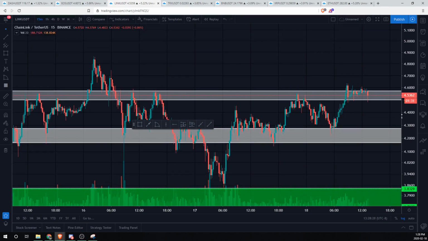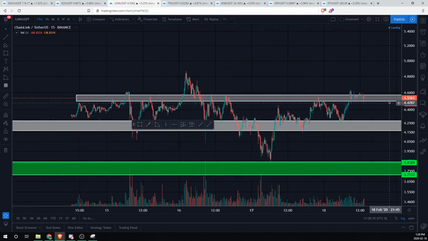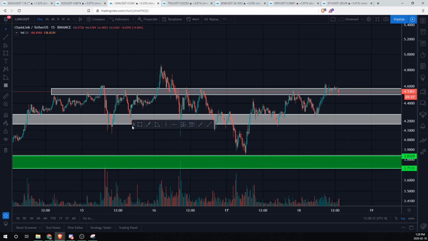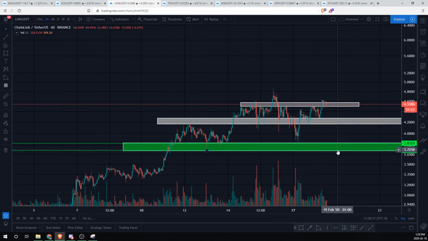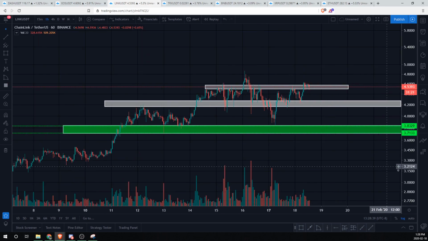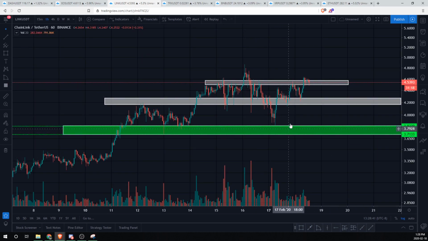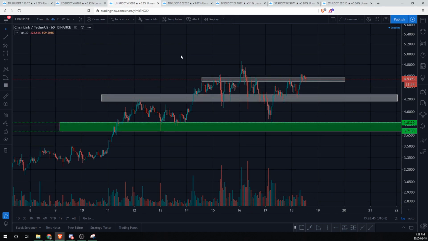Link is a potential. I haven't seen an entry point just yet, but I'd like to, because I like entering Link. It looks very strong. We're on a very strong move to the upside. We have broken the recent all-time high candle closures on the daily chart. We've pulled back, tested those same lows, and retested and validated that we are now on a new level of support.